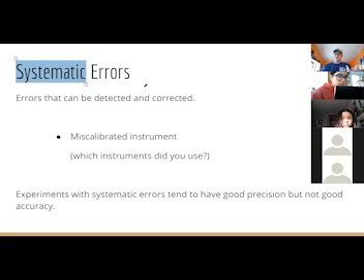For instance, let's say you develop some sort of newfangled digital thermometer that was super precise. And so you dip it in and say the temperature of my room is 25.49 degrees. It's really, really precise. But you have no idea whether or not it's accurate. So one thing you might do in order to figure that out is put it first in ice water. What's the temperature of ice water?